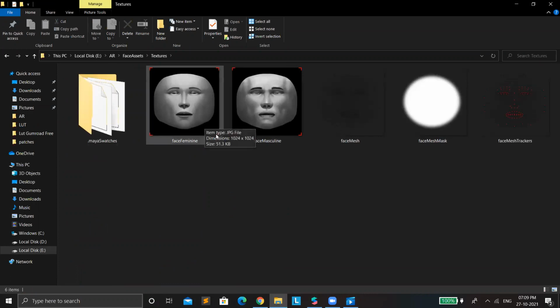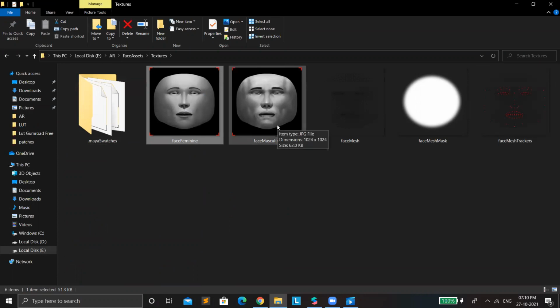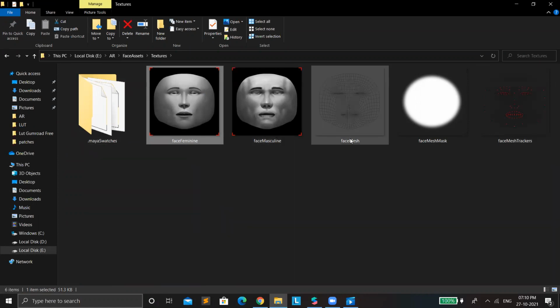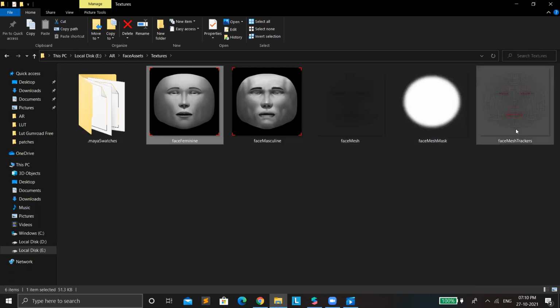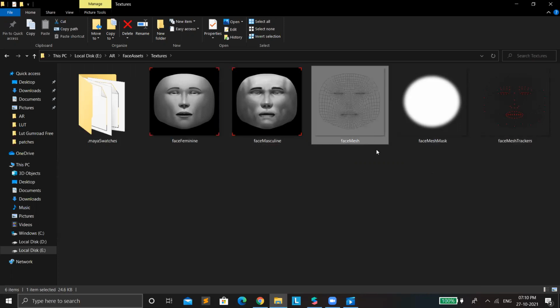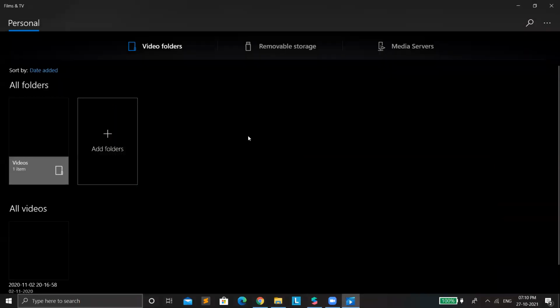So what you have to do is download this folder, and you can easily use this female face, or if you want to work on a masculine face, then you can go with it. And if you want to make the eyelashes or eyeshadow effect, then you could either use this one, or you could go with face mesh. Anything will work. So I have used the face feminine for the same.